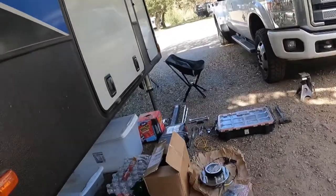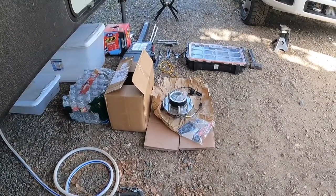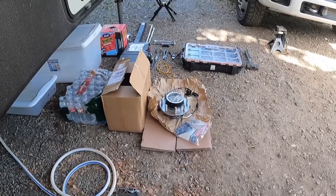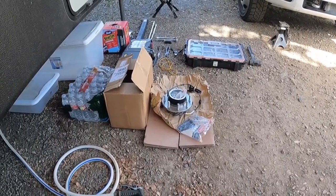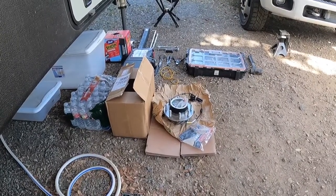So those of you who are considering doing this yourself, be very cautious about where you get your parts from. Anything other than the original equipment, OEM, is questionable when it comes to parts like these. So I've got a set of Motorcraft hubs that I ordered off of Amazon, and they're a bit more expensive than your AutoZone or your normal parts store hubs, but in the end, it's worth it.